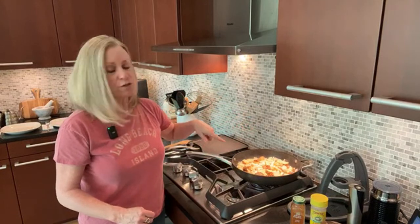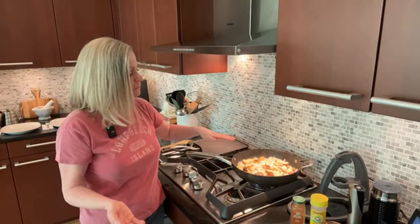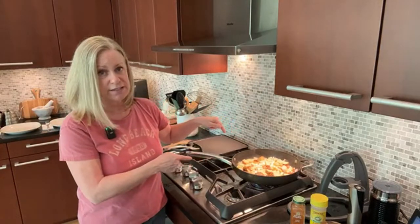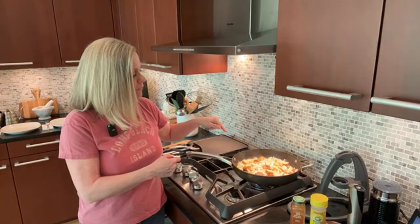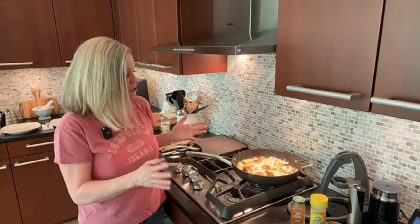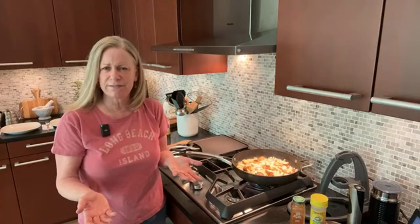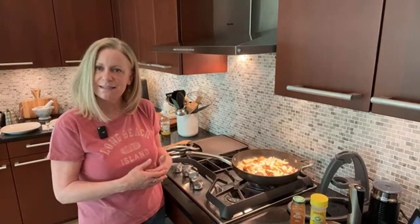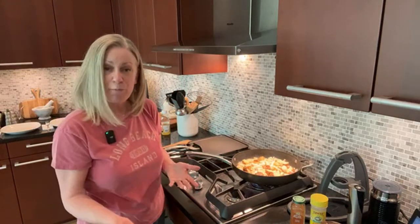One of the other variations I've done — because we've had home fries as a side with a lot of different dishes, especially when the kids were younger — is adding thyme with the paprika or just thyme by itself, which adds a nice flavor. I think thyme and potatoes go really well together. I'd love to know what spices and variations y'all do when making home fries, and whether you cube, shred, or slice your potatoes.